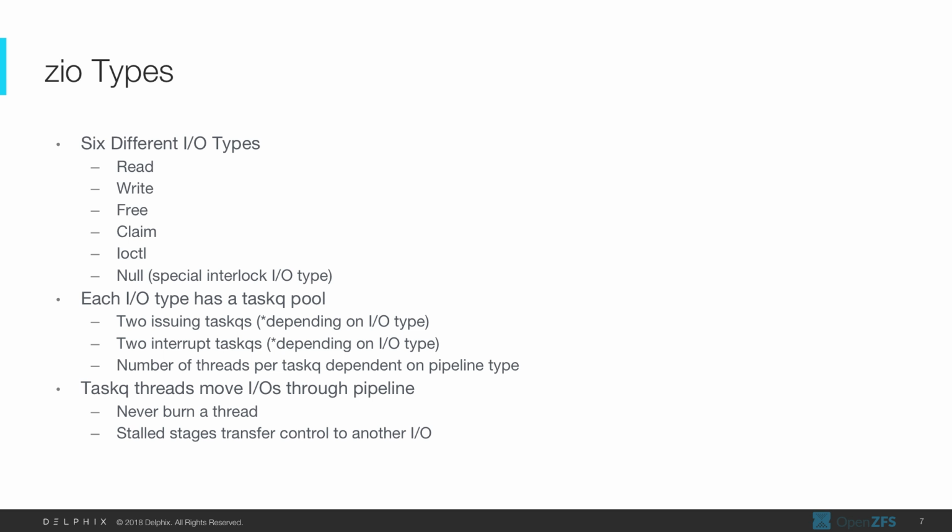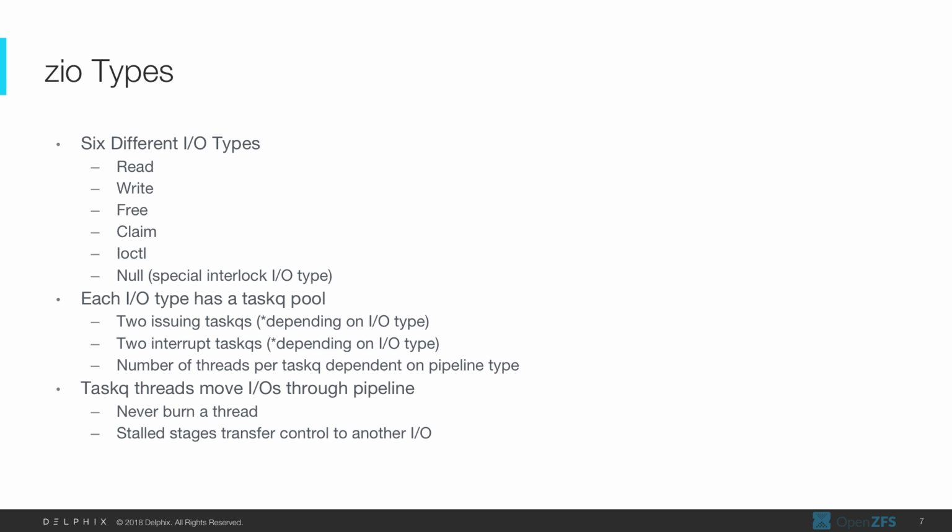I call them task queue pools because they're comprised of 2 different task queues: a normal priority one and a high priority one, and the number of threads associated with each of those task queues depends on the IO type. So for something like writes, we may have a lot of issuing task queue threads, versus something like claim, which may only have 1 task queue thread.